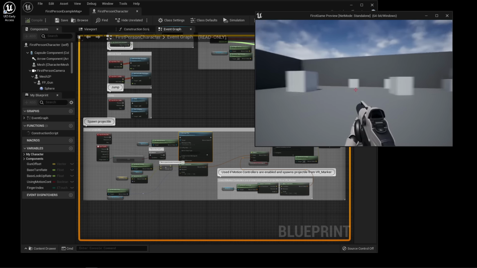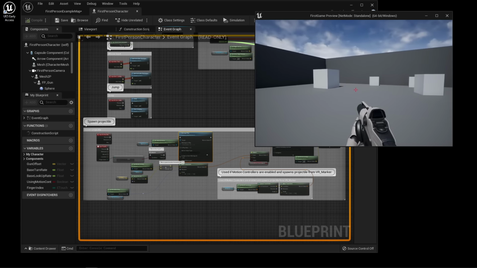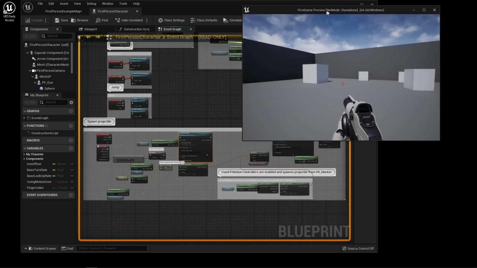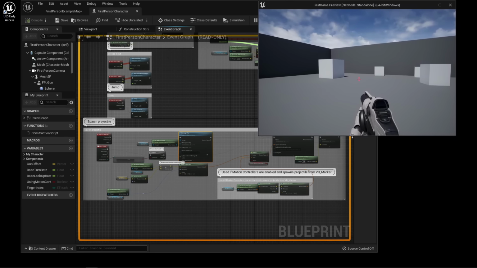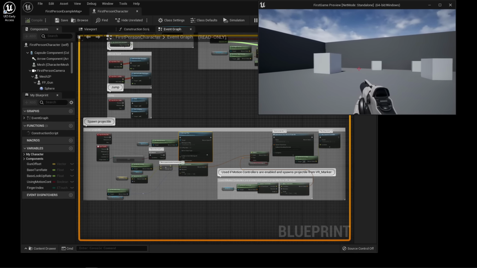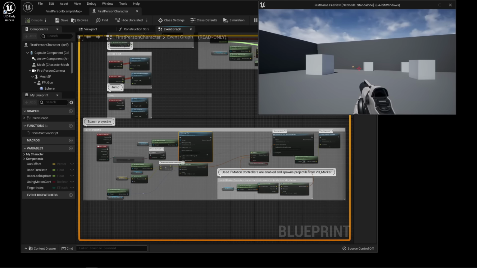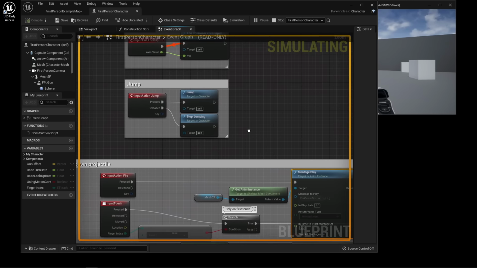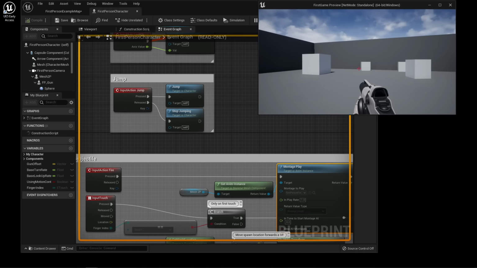Also, it's very important. Right now, our mouse is locked to our game. If I press Shift and F1 at the same time, so Shift F1, we can get back that mouse. So we can move our screen up here. And I'm just going to make it even smaller. And then as soon as I fire my projectile, that white wire turns orange. So this is especially noticeable right here with jump, that as soon as I press jump, we can see those white wires turn orange. And that orange is indicating that that executable wire is firing.